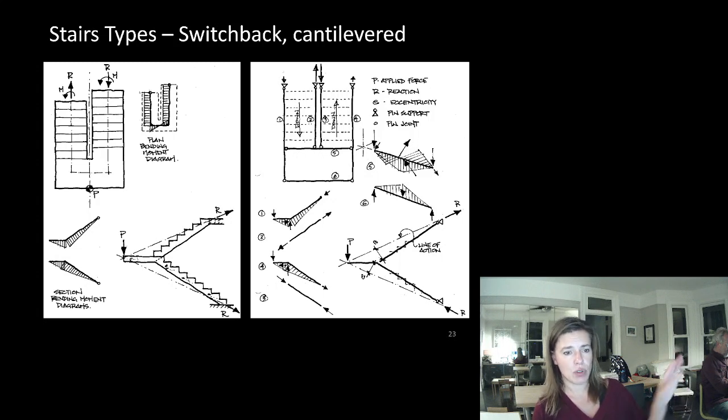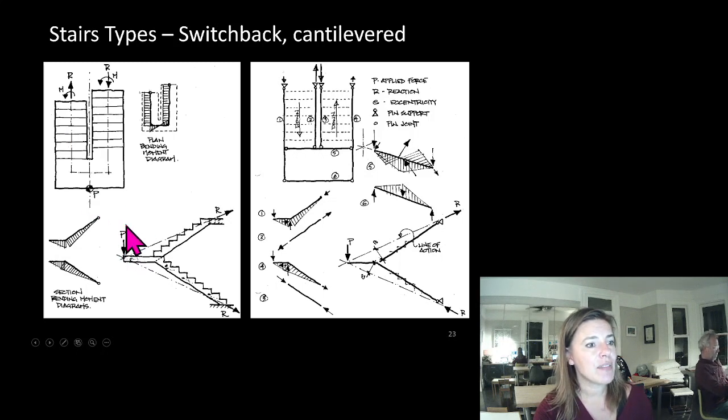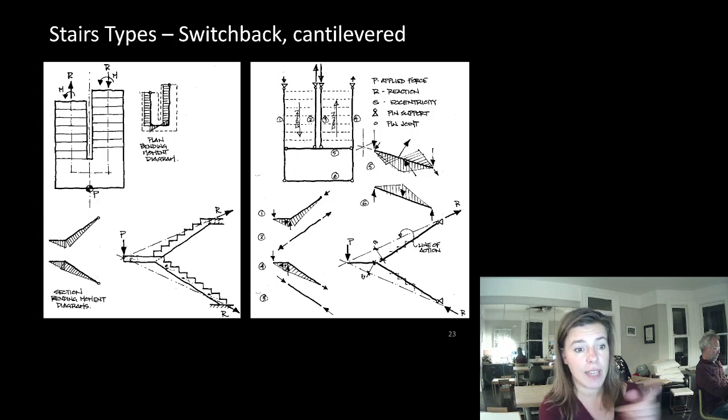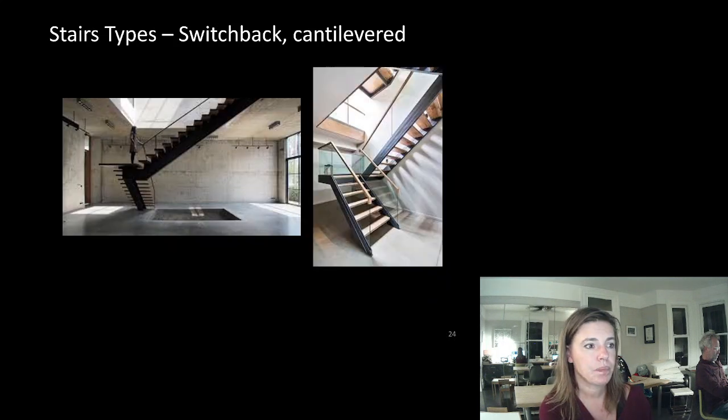We factor it for strength. So I will often test things out with a 1 kilonewton point load in various locations. And so Dave's kind of free body diagram here of P out here is typically 1 kilonewton. So you can imagine a person standing out on the very tip of this unsupported switchback or a cantilevered switchback stair. And I'll show you kind of the process of one that I've done in a little while.